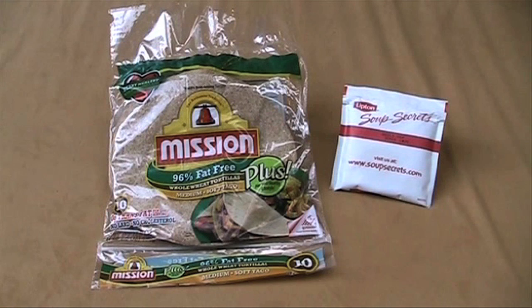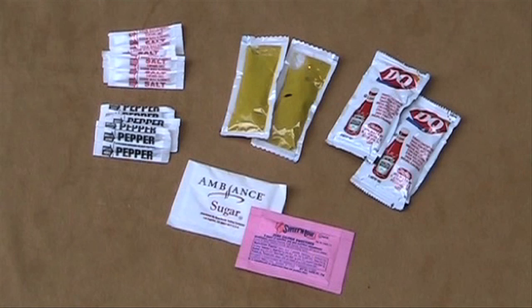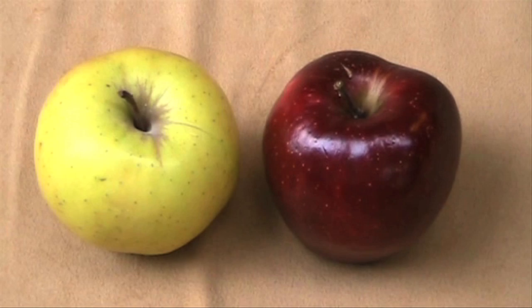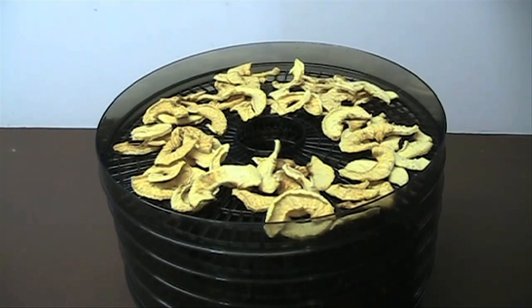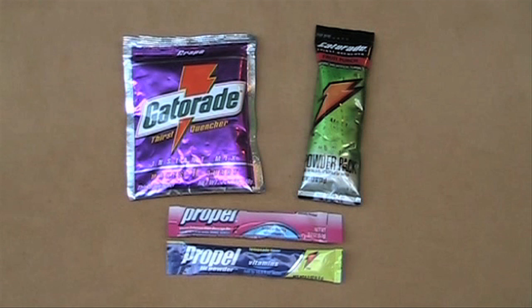Dry soup mixes are a convenient extra meal to carry in case of an emergency. Beef and turkey jerky are old favorites. Dried red or black beans are nutritious and flavorful. Peanut butter is a favorite staple of many lightweight backpackers, and it's becoming available in small individual packages. Tuna and chicken are now offered in small foil pouches. The convenience packets in fast food restaurants are lighter and more convenient than other containers. A food dehydrator can be a great investment for lightweight backpackers. You can experiment and find foods you really like and package the perfect amounts. Powdered sports drinks are a convenient way to replace electrolytes, and you can use them to flavor water you treat with iodine.